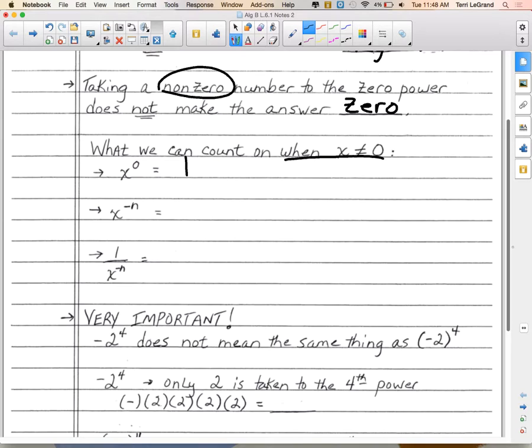What is negative 2 to the 0 power? Okay, try it on your calculator. Take negative 2 to the 0 power. Negative 1. Wait a minute. We said it doesn't matter what x equals, it just can't be 0. It should be positive 1. That's only if your exponent is negative. If your base is negative and your exponent is positive, you'll get a negative number.